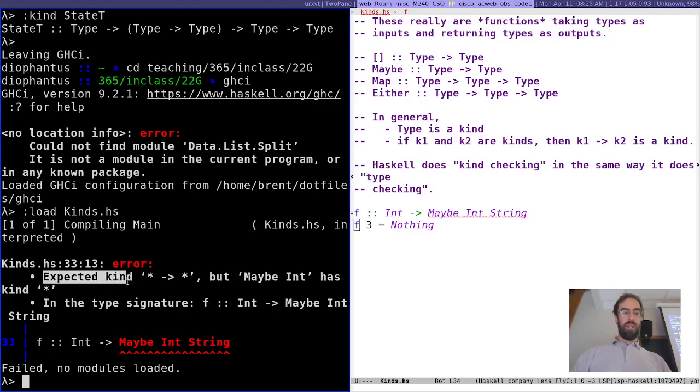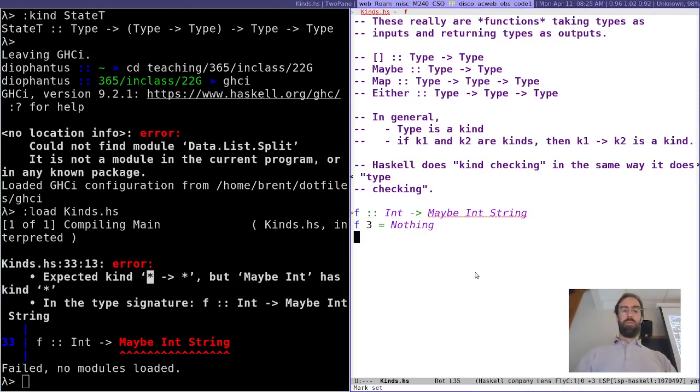Yeah, see, it says, I expect, okay, so the other thing you have to know is that originally in Haskell, instead of writing the word type, it used the symbol star. So star means the same thing as type.